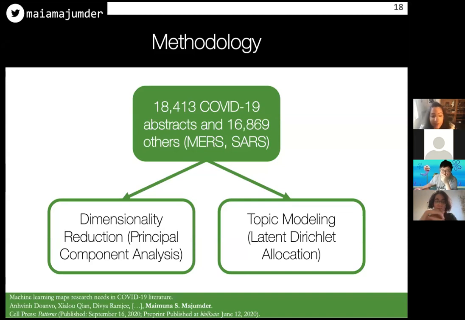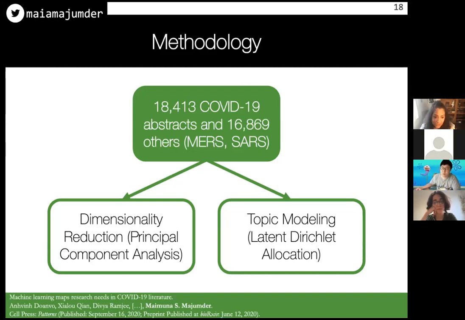PCA identifies patterns of variance, or principal components, abbreviated as PCs, that differentiate documents from one another, highlighting key trends in the data. For example, in a simple corpus with two mutually exclusive topics, such as machine learning and public health, the terms machine and learning would be correlated with one another. PCA would recognize these terms as an important source of variation, providing a way to differentiate documents about either topic, machine learning versus public health, by the frequency of these terms.